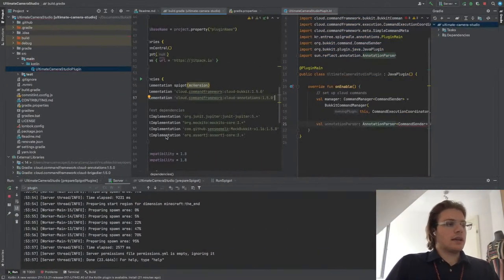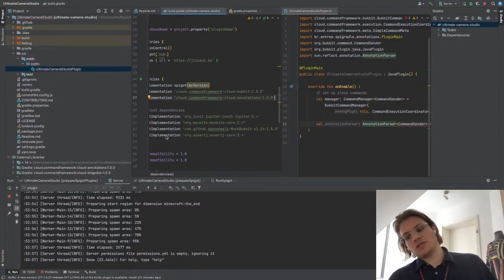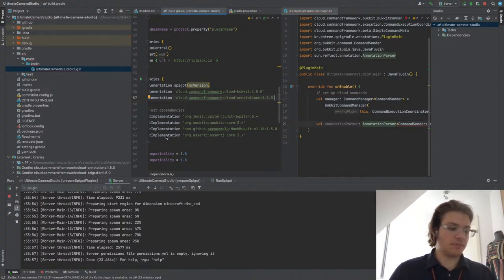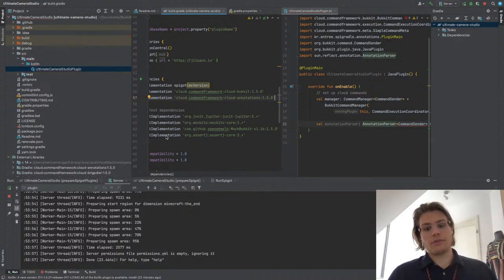So I don't think that we need any other dependencies today. Maybe we're going to be using perhaps ProtocolLib to send out some packets to the client, if we're going to do packet manipulation to spawn fake entities such as a fake player, but we're going to be seeing about that later. I didn't think about that too much.